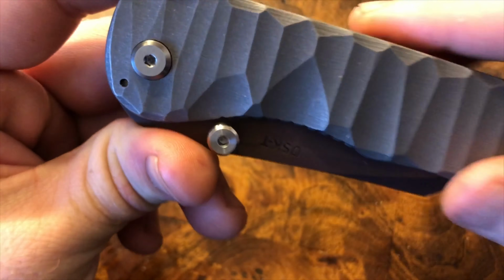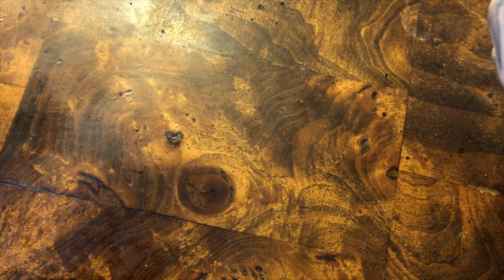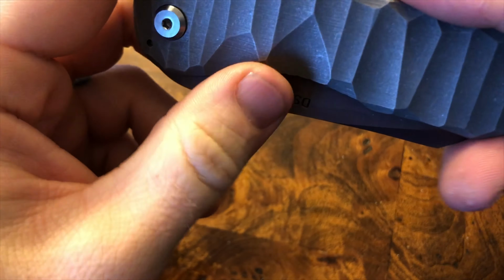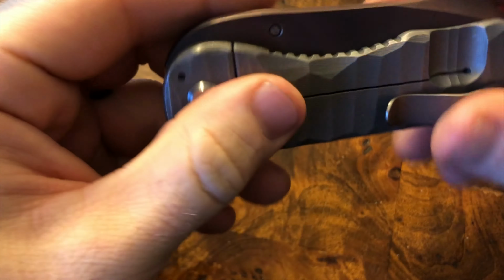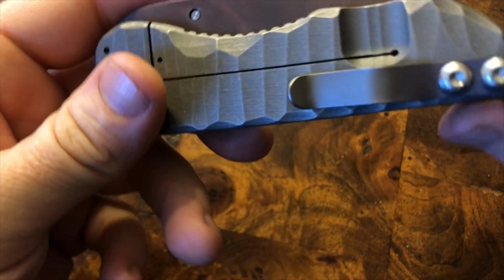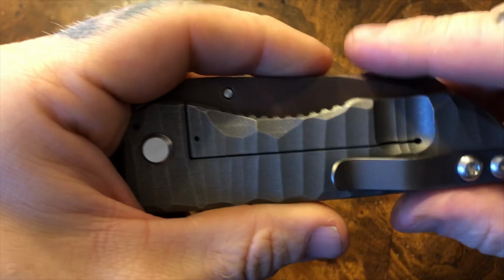But anyway, I wasn't understanding that, so I sat on the video. I wanted to give it a couple more days. In that time frame, a buddy of mine asked to go hunting. I was already out, didn't have time to go back and get my Winkler skinner knife or anything like that. So we just took off. And the only thing I had in my pocket was this.